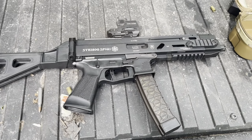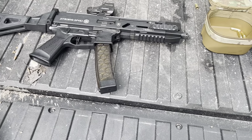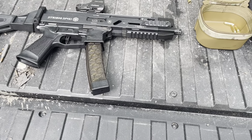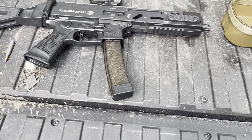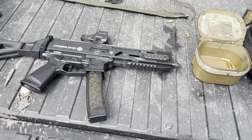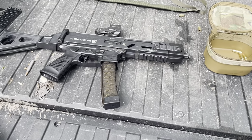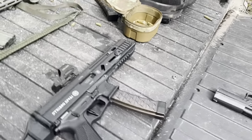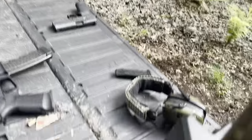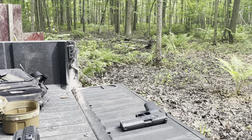We're still shooting with the HB Industries short stroke buffer in there. So, yeah, kind of just want to see what happens. Also, this is some reman 115, so kind of just see if it likes it or not. I haven't shot any remanufactured stuff. I mean, I shot plenty of steel through it and it was fine, so yeah. So let's get a mag in and do a little bit of shooting with it.